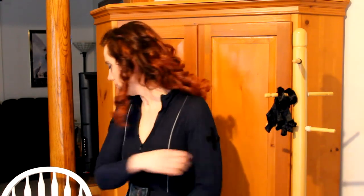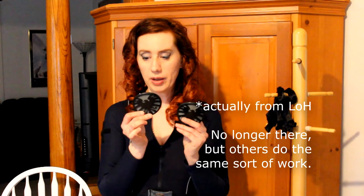What else is new? The arm patches. This is of course the old shield emblem. These were made for me by a guy on the superhero costuming forum. These are actually cast in resin. I don't know how he made them curved like that. It's kind of tricky. If I were making them myself, I'd probably do them out of craft foam and do one layer of gray and one layer of black. And those just have Velcro.